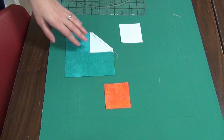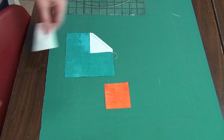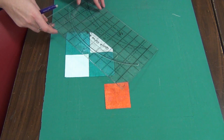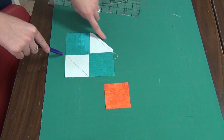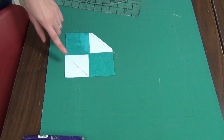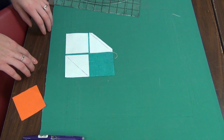So these cornerstones don't have any curved piecing on them. They're going to be straight piecing. I have one corner already sewn, but these blocks will all be sewn with a square on each corner. So for this particular block, I'm marking from corner to corner, and I'm sewing right on that line. And then on this corner, I've already sewn and trimmed 1/4 inch seam allowance. So some blocks will have a white square sewn on all 4 corners. So you would just continue to lay it down and mark it.